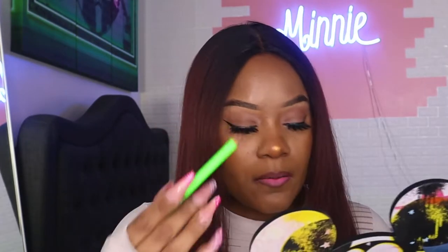Okay. I like that. And if you didn't know, this is Chestnut by MAC, but this is the Tiana Taylor X MAC collection, or MAC X Tiana Taylor, however you want to put it. Yeah, this lipstick is very dry. Like, it doesn't feel like we have anything on, but it's still very dry. I like it though.